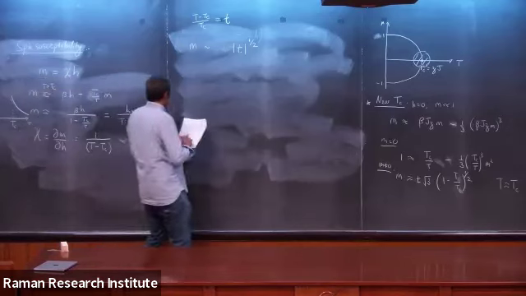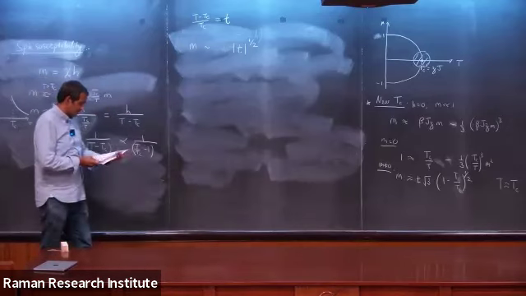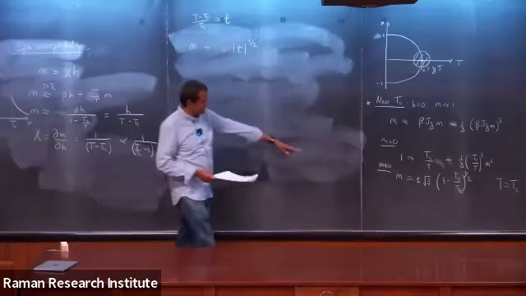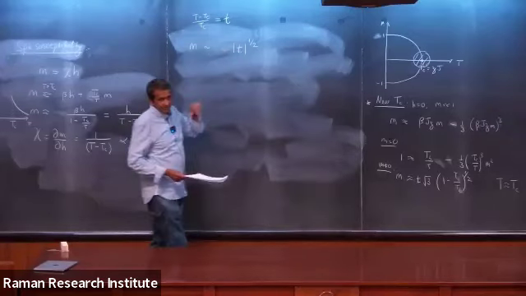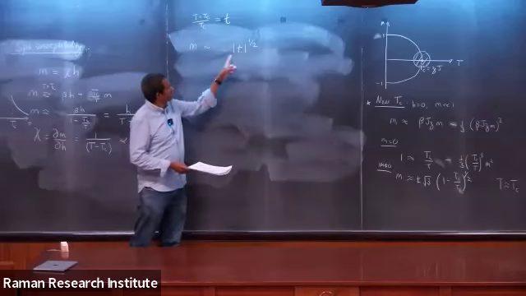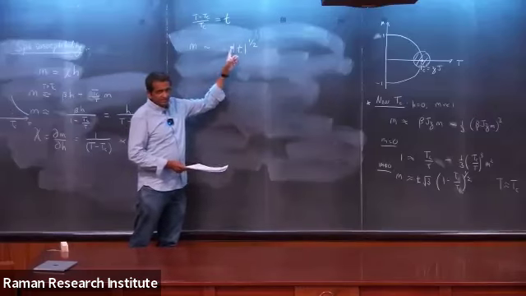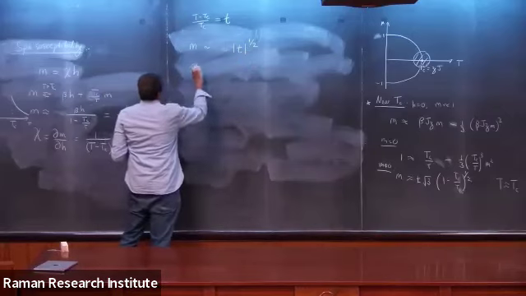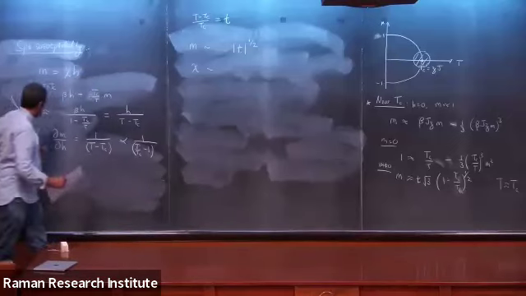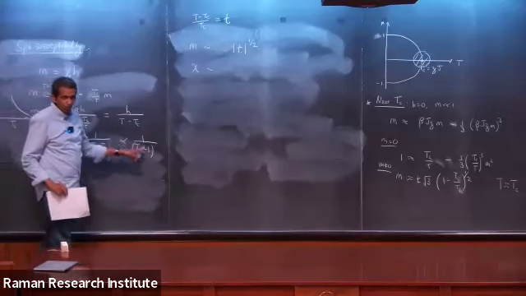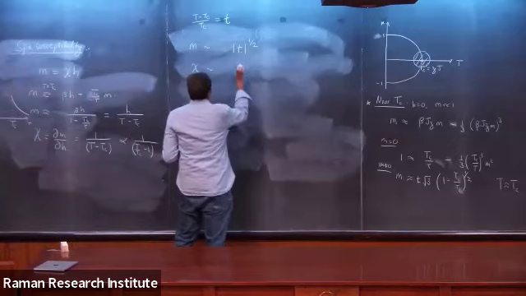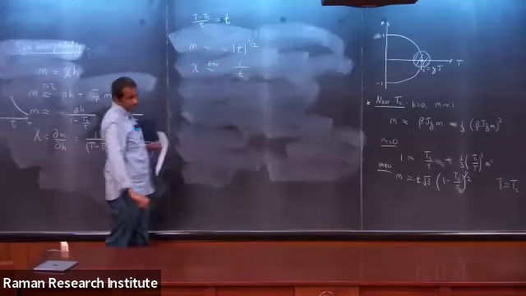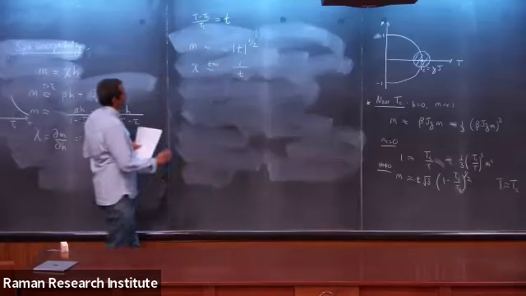And you can put in factors if you want. You can work out what exactly this is. It has some factors of √3 and so on hanging out in front. But basically you can rewrite it in a form which is this normalized reduced temperature raised to the power of 1/2. Similarly, the susceptibility in this case goes like 1 over the reduced temperature. So this goes like 1 over t for t bigger than 0, or t to the minus 1.